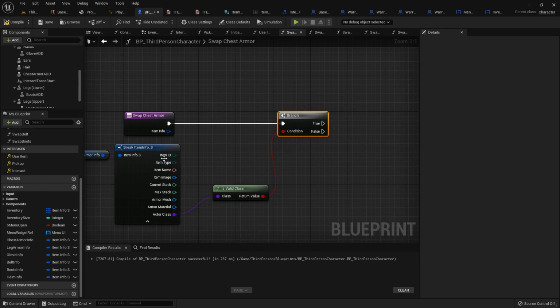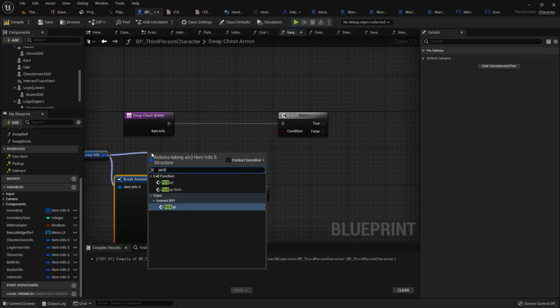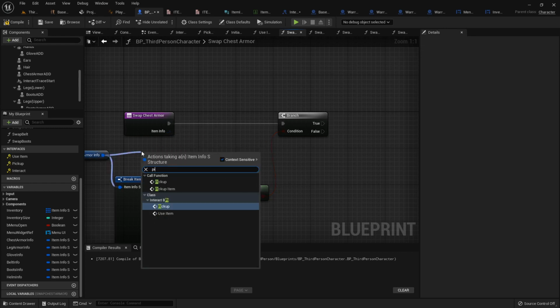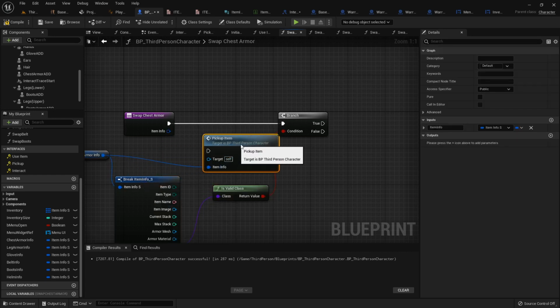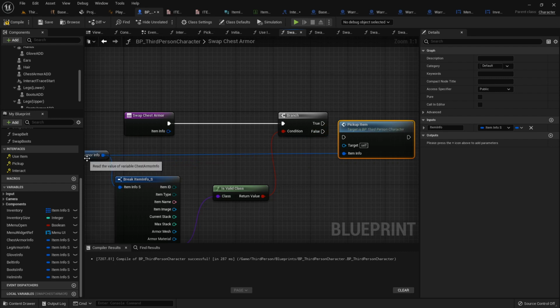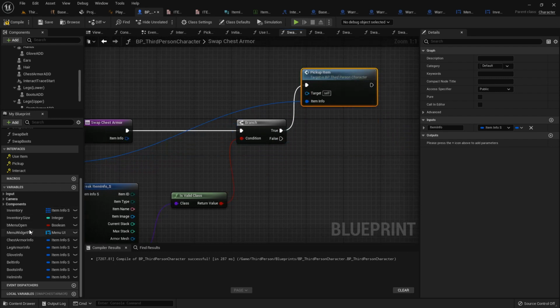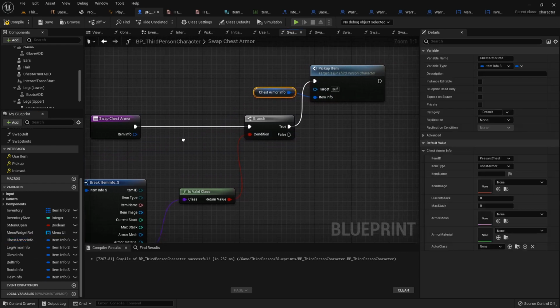So if it is a valid class, then we want to call our pickup item function. We'll just call pickup item. And then the item pickup is whatever we have equipped on the true. But I'm gonna just do it like this so that I don't have wires crossed all over.